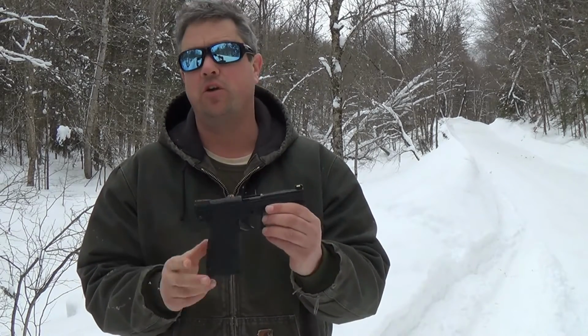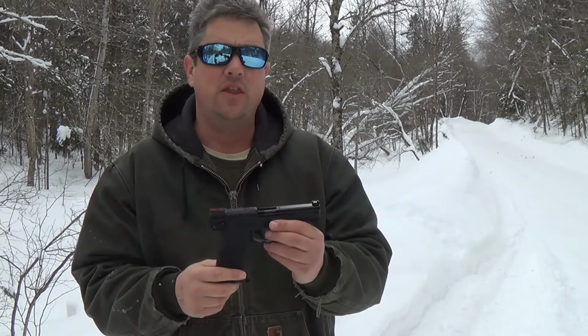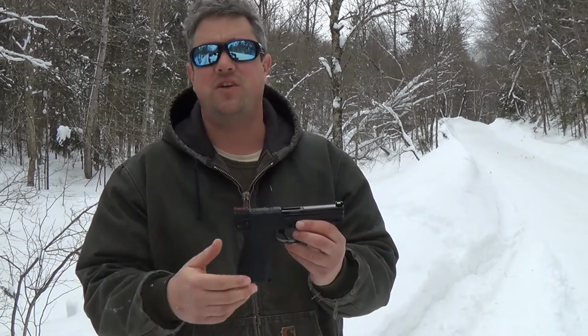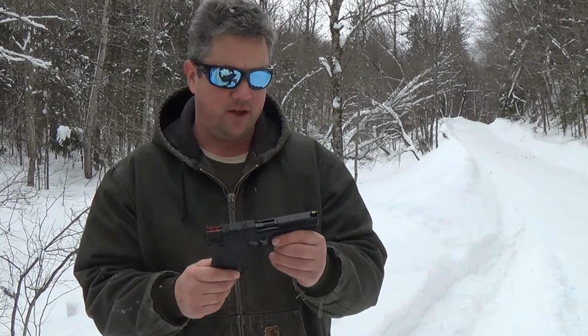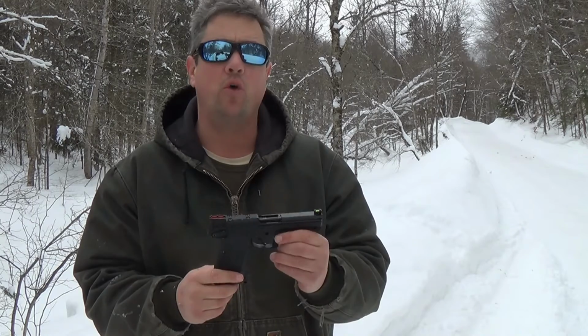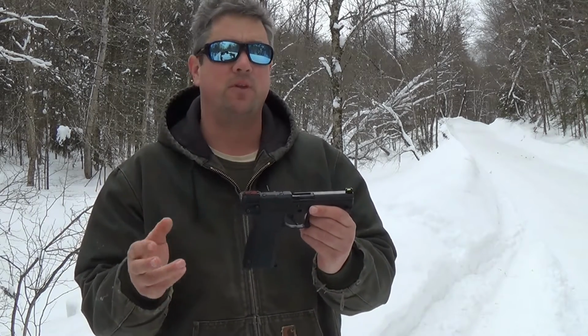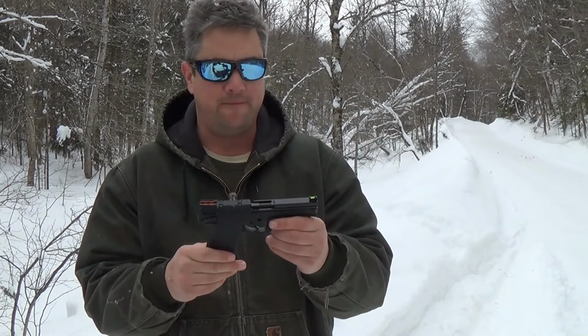Granted, some people are going to argue and be like, you have 30 rounds. Do you want to shoot 30 times? No, I just don't think that's necessary. I think you're much better off with a Glock with a 15, 17 round or 33 round stick magazine than something like this for self-defense. But if you already own 3-4 handguns, and you're just looking for that boutique gun, something fun, and don't mind spending some money, I think this will be a fun choice.